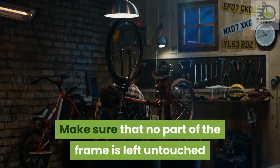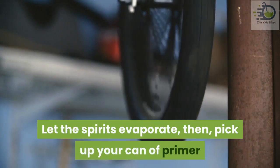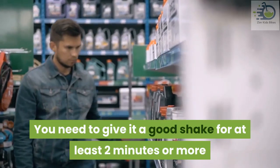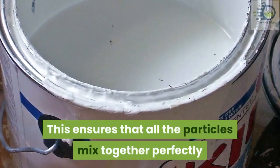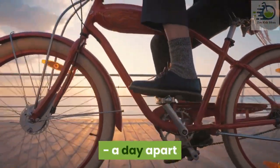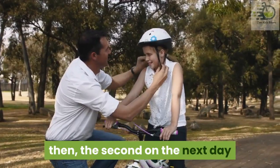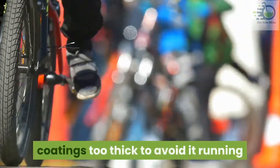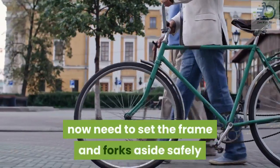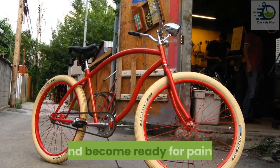Clean off any speck of dust and grease that could be on the frame using a paper towel and white spirits. Make sure no part of the frame is left untouched so that painting will be done on a proper surface. Let the spirits evaporate, then pick up your can of primer and give it a good shake for at least two minutes — this ensures that all the particles mix together perfectly. Apply the primer coating two times, a day apart: apply the first coating one day then the second the next day. Ensure that you do not make any of the coatings too thick to avoid it running. With the primer set, set the frame and forks aside safely.